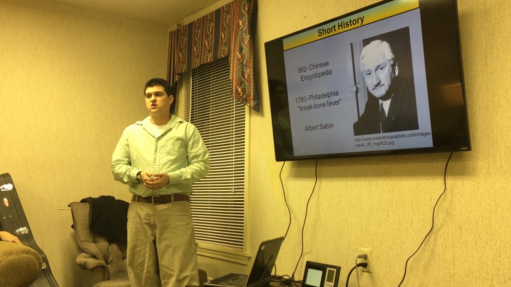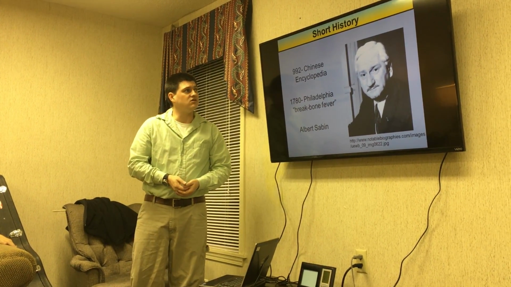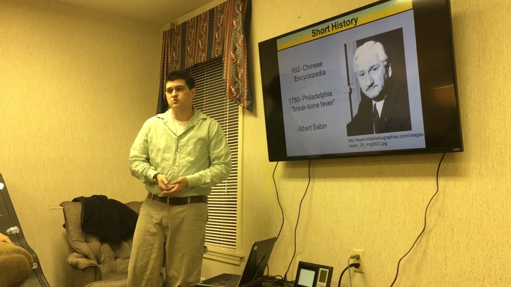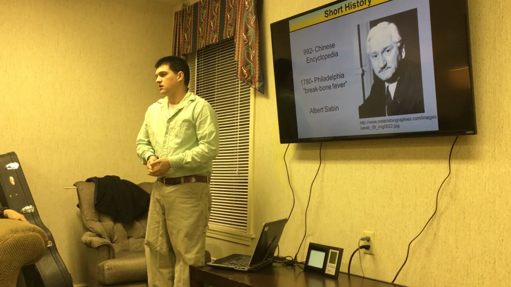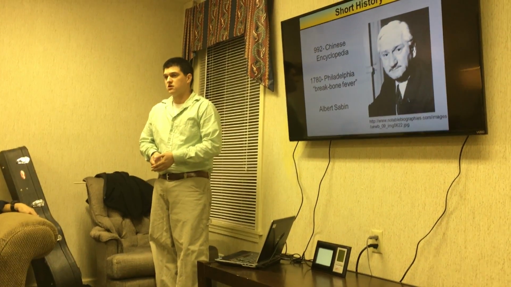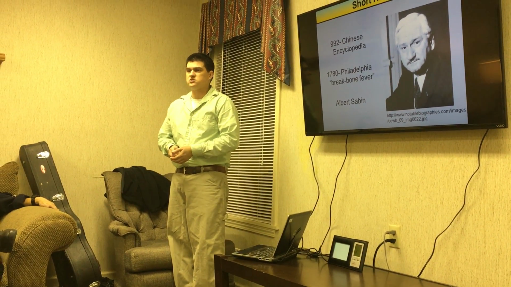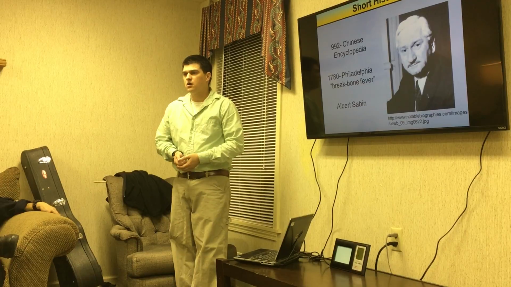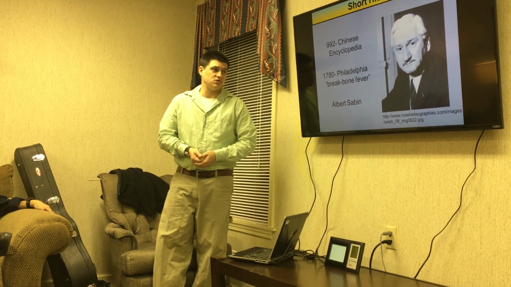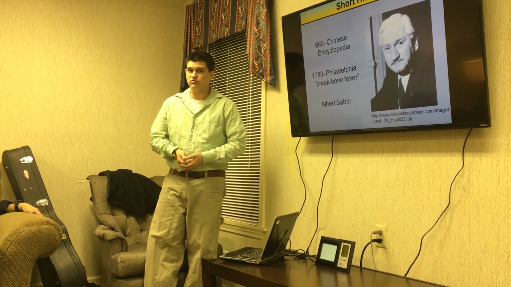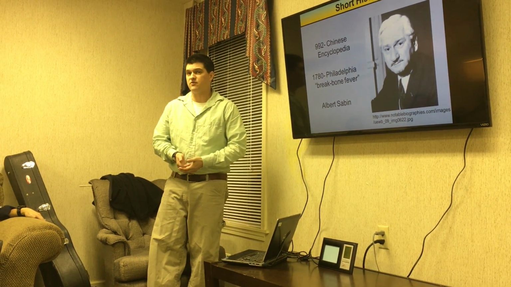All right, real quick history. Probably 1992, the Japanese encyclopedia talks about some basic signs and symptoms. Also, you go into 1780. Philadelphia had one of the first emerging outbreaks. It was called breakbone fever. Then also this guy, Albert Sabin. You see him the first time in virology journal articles, where they're able to isolate, identify, and see what this thing looks like.